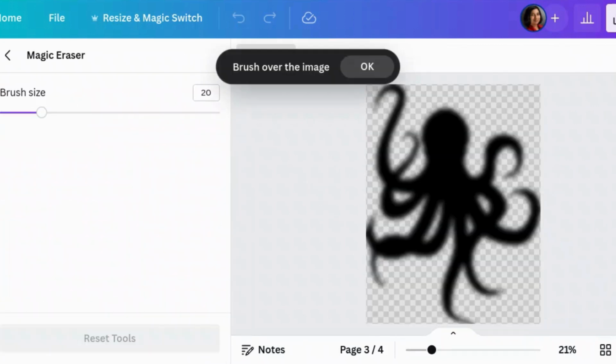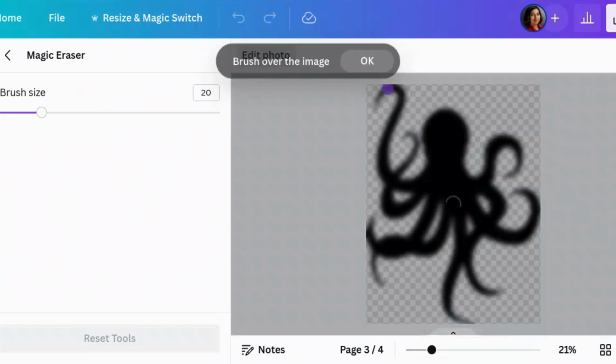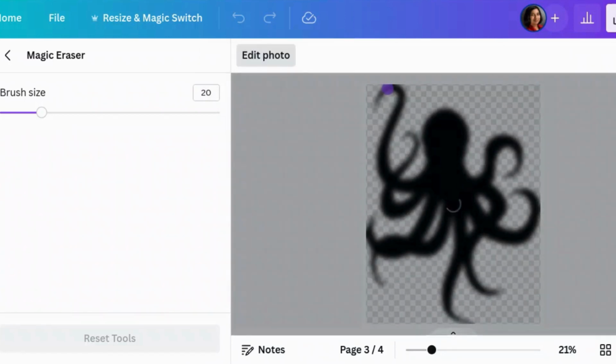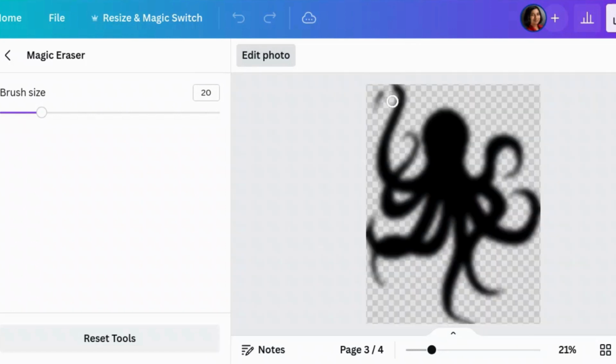If you were doing this in another program, you could actually see the sword, so you could see what you were erasing and where you needed to be, but with Magic Erase, you can't. So let's just take bites out of it, and then we'll check what it looks like. Increase the brush size.